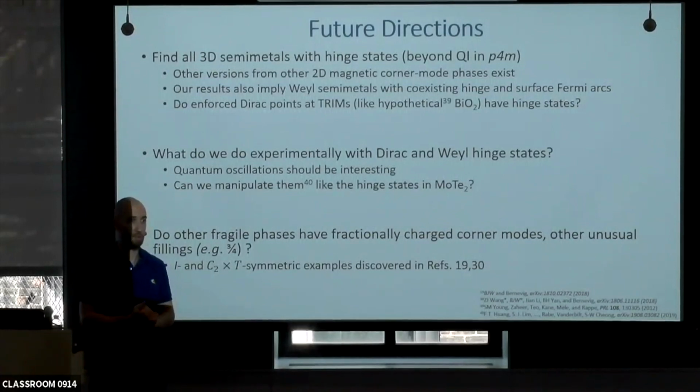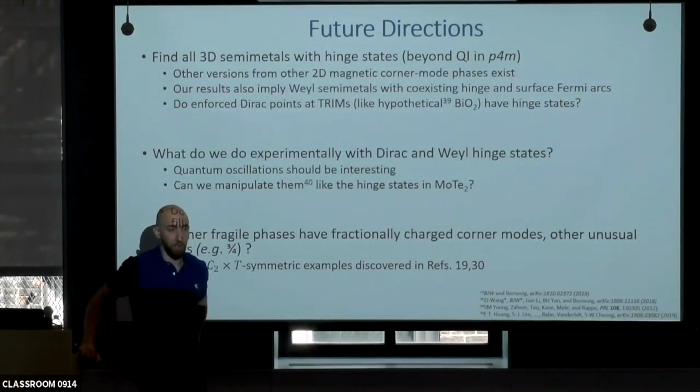But for example, I could take an atomic insulator and take another atomic insulator where I don't change the Wyckoff positions, but I just change the representations. Oh, I mean, then it also has hinge states. I can go between two different phases, and the symmetry indicators tell me the filling anomaly, right? So if I close a bulk gap at the semimetal... But you can have two non-trivial phases without a filling anomaly. You can have two distinct TCIs that cannot be deformed to each other, but there is no filling anomaly that tells them apart.